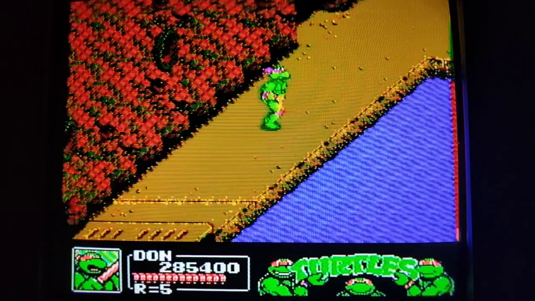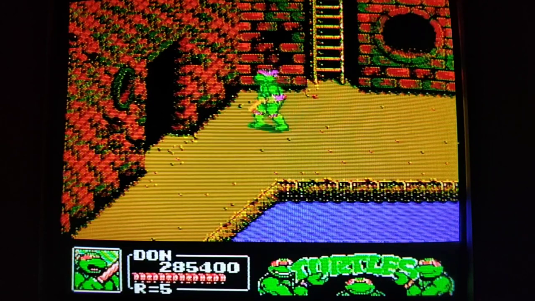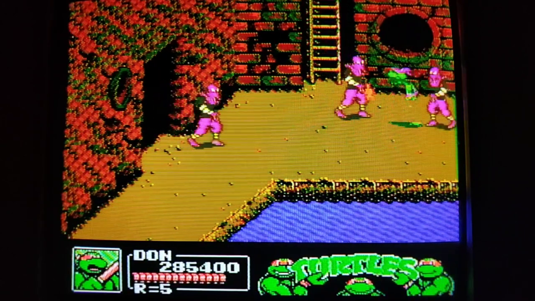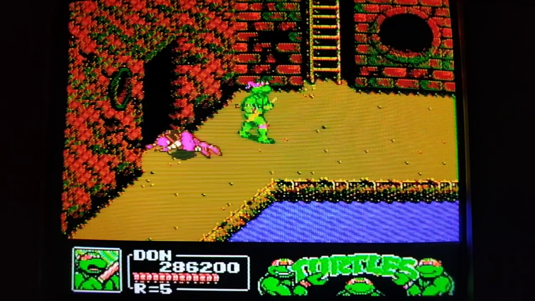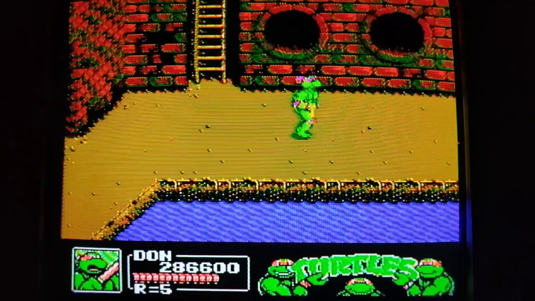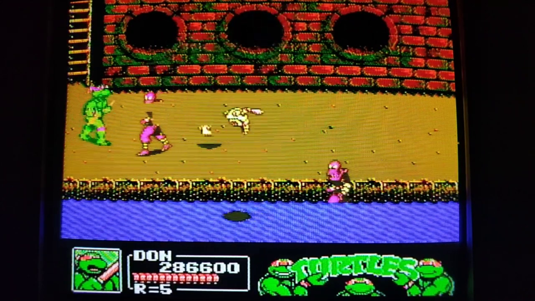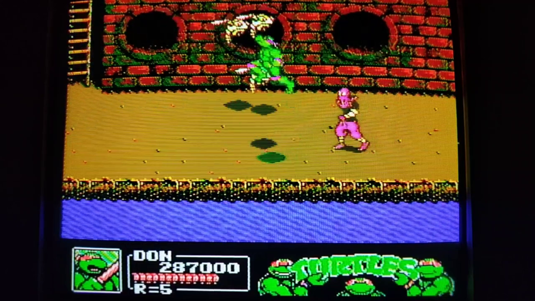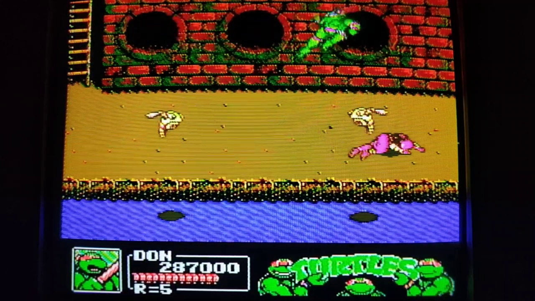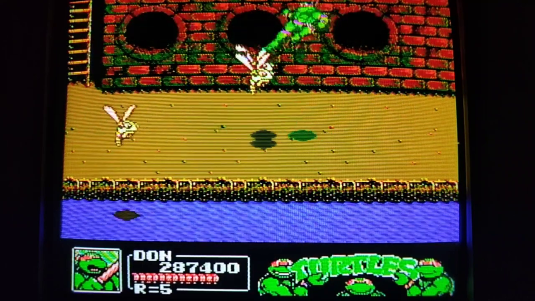Yeah, it's also important to watch the shadows of the enemies, so then you'll know exactly where they are. Sometimes it's hard to tell where you need to be to hit them. These little guys dive bomb you.